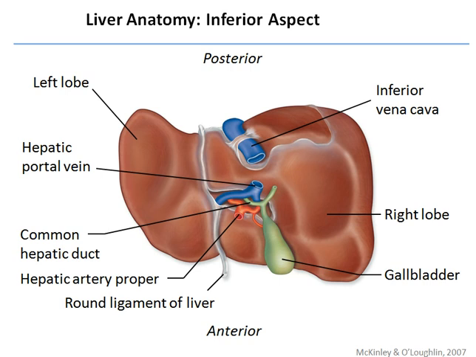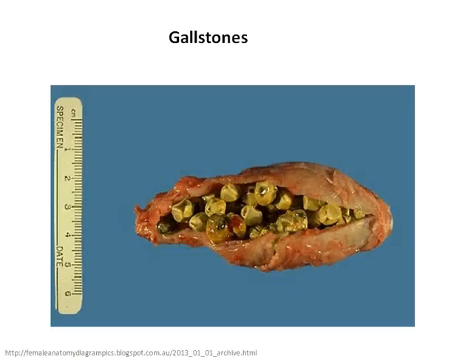This slide shows a problem that can occur in the gallbladder. Unfortunately, chemicals in the bile can sometimes come out of solution and form sharp stones. This can obstruct bile flow from the liver, and it can also cause intense pain when the gallbladder contracts to try and release the bile. See the gallstones here? You would treat these with lasers, drugs, or surgery.